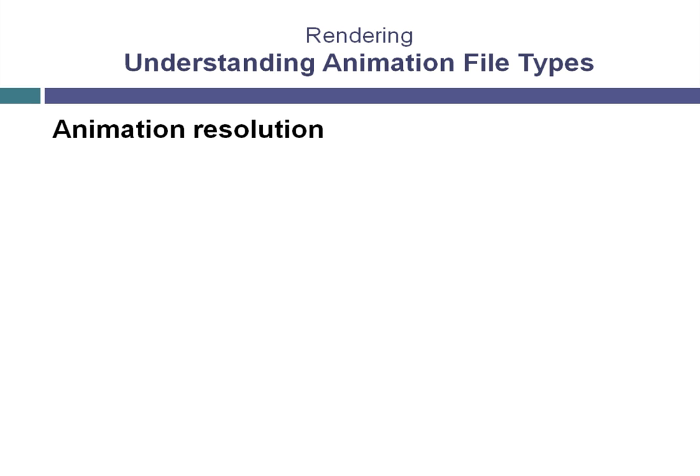When rendering from 3ds Max to animations, the resolution is a bit different than for still images that we talked about earlier. There are many presets for many different formats of animation output that change the resolution of the rendered image. One thing to keep in mind is that many of these presets are formats and not specific resolutions. For example, HDTV is an image format.